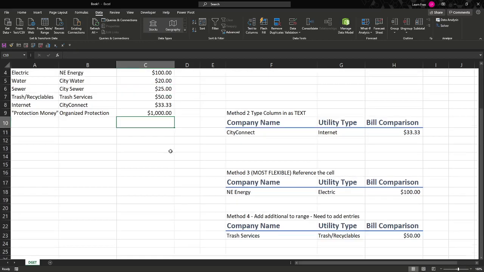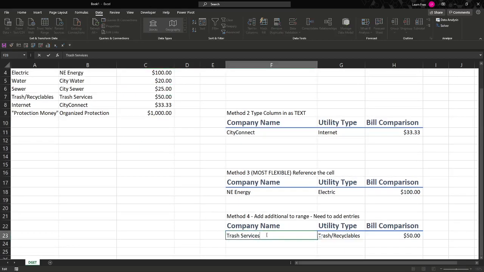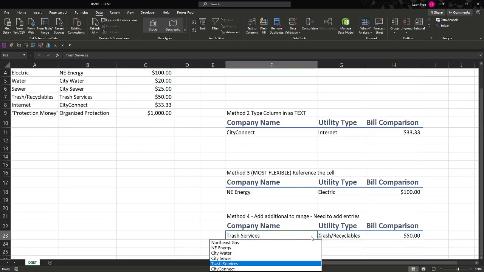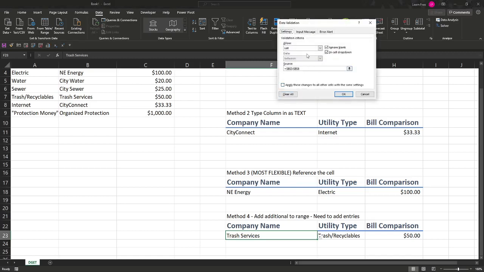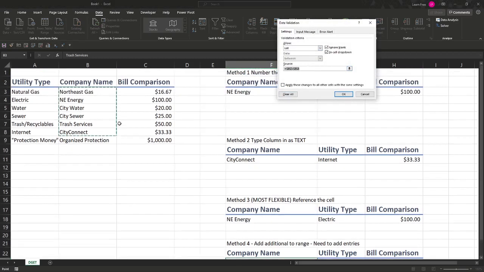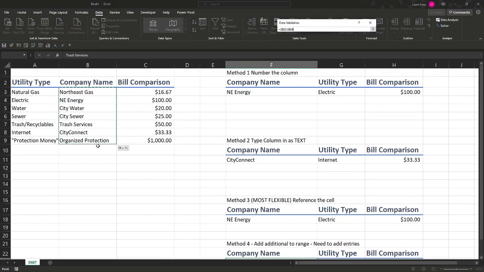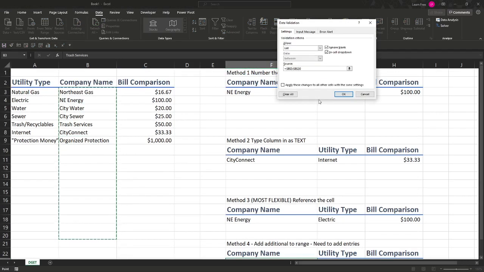I'm not sure what the going rate is for that type of protection. So right here, what do we have? As long as we can look it up in the range, so all we're going to do, change our data validation, make our list, we change the source, and we'll just go down to here.